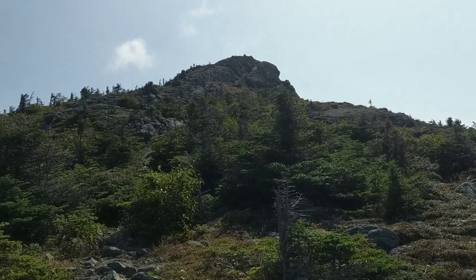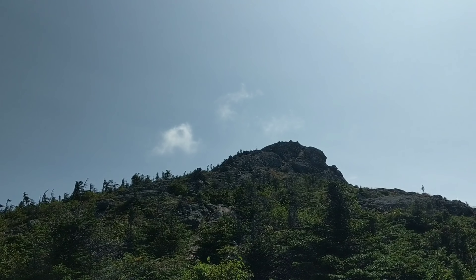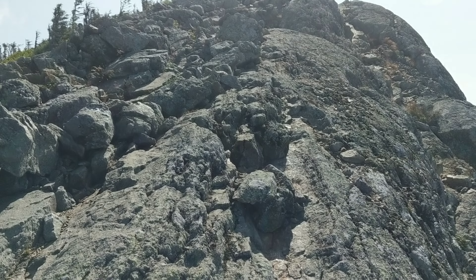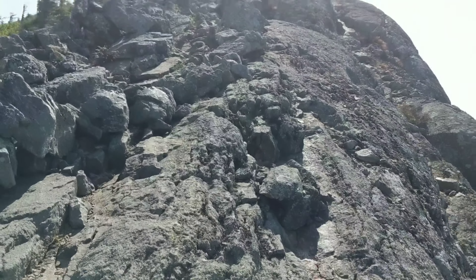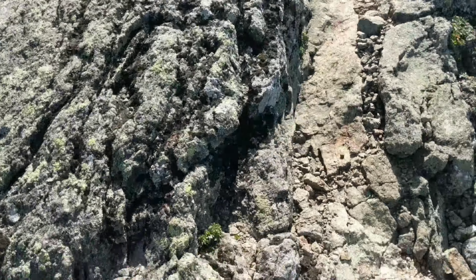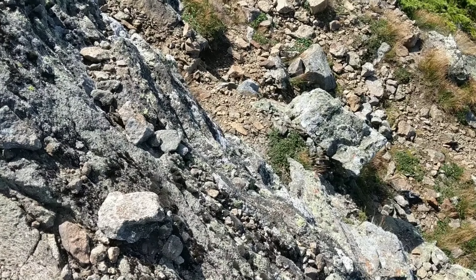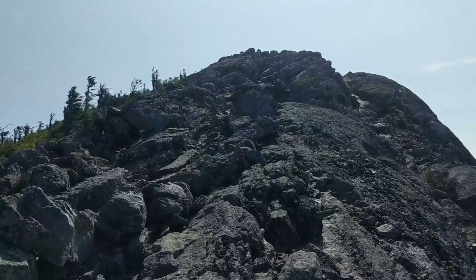I'm pretty sure they're going to head us up that way and I'm going to get a pretty good view from there too. Got a little more of this — this is the way up. Looks like I've got a little rock craggy scramble there. This is my feet and that's not a good place to be, so head it up.